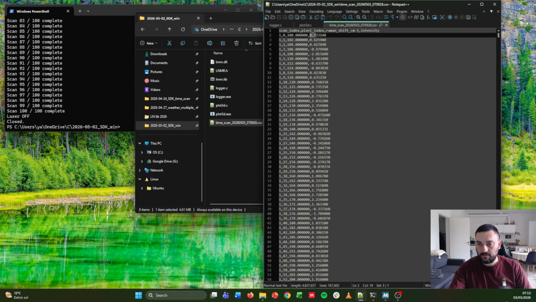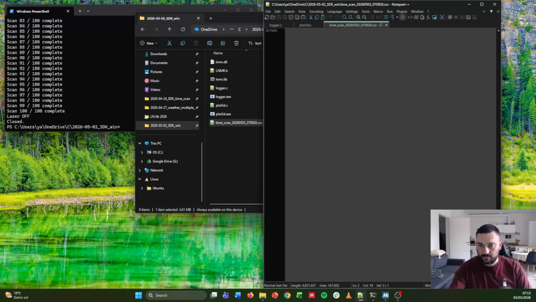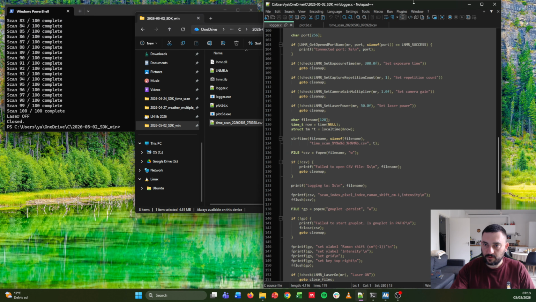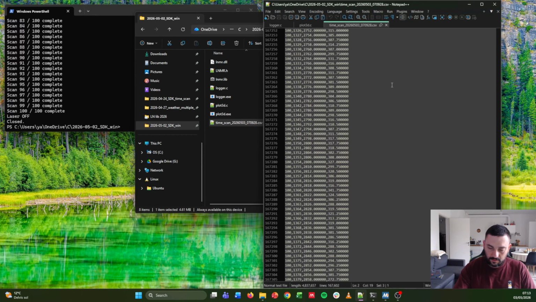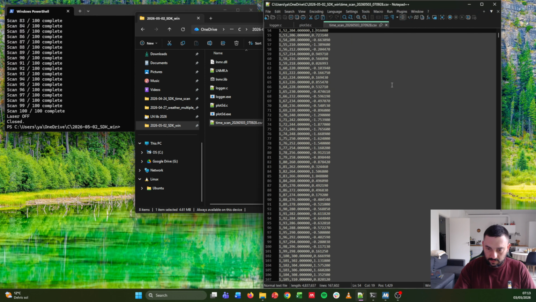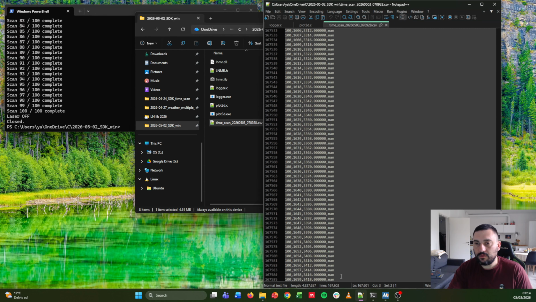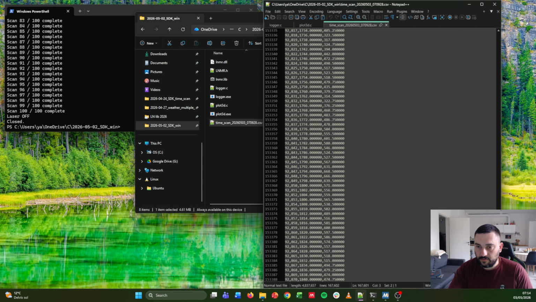And if we scroll down, control N, we have 100 scans and 167,601 lines in the file.